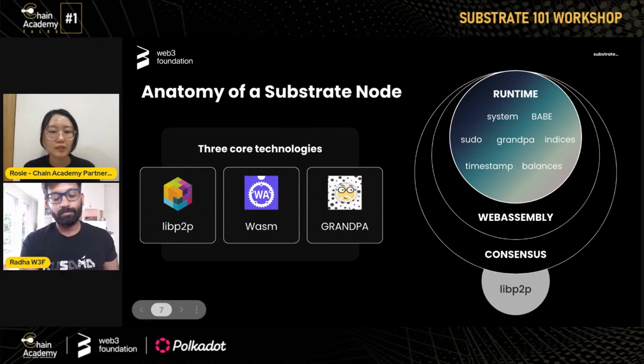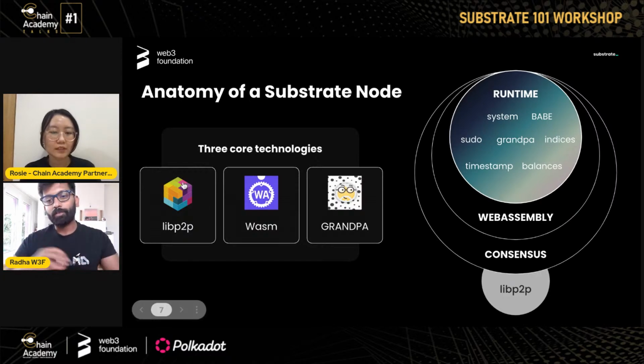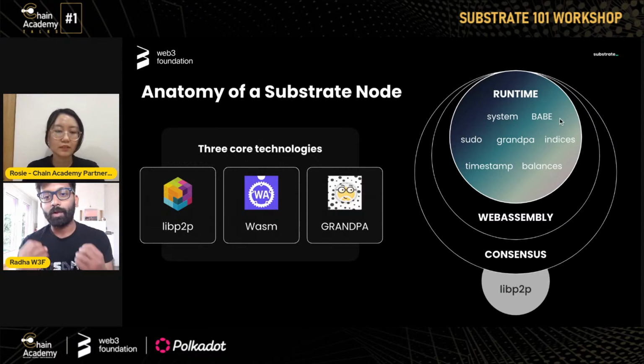Again, you don't have to go in depth about that. It's developed by the people who developed the IPFS protocol as well. So it takes care of all the blockchain node and networking aspects. And then the core logic of the blockchain, which we call the runtime, everything to do with balances or staking or any sort of custom logic that you want to include in the blockchain, is going to be executed in WebAssembly.